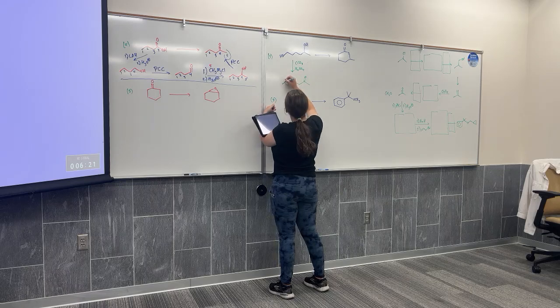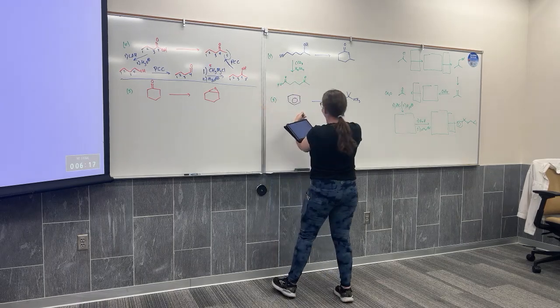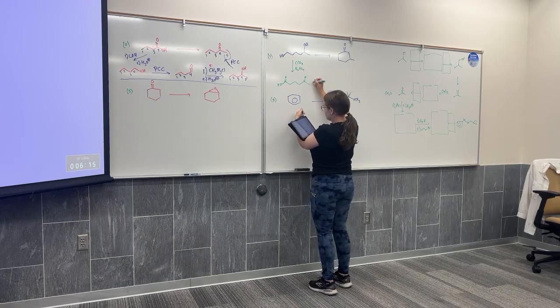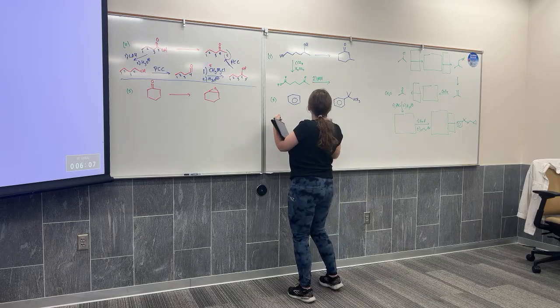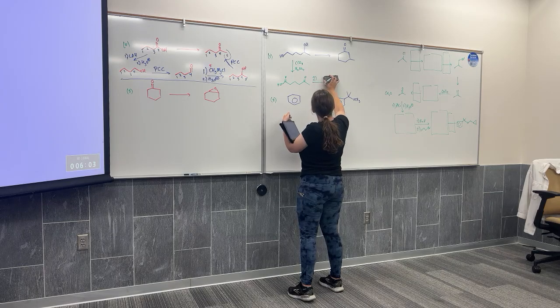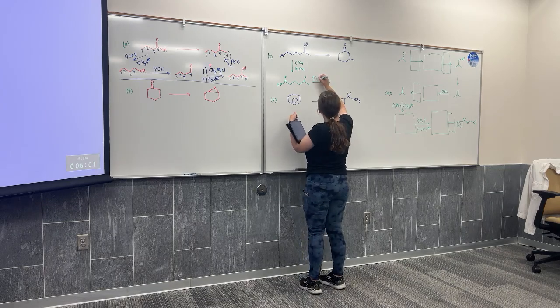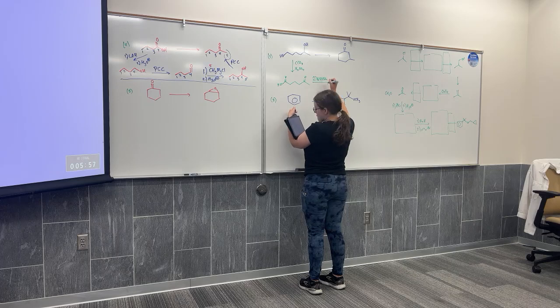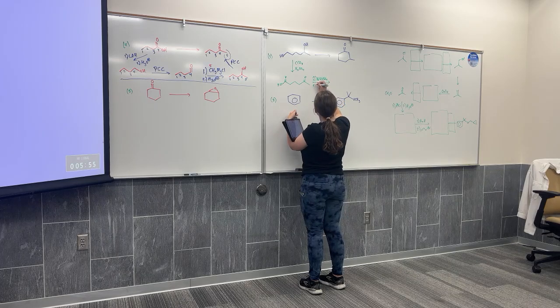I don't know that this works. So Br2 in light, that's a radical reaction. Where is the most stable radical position? I'm not really sure. There's no most substituted carbon. I'm not sure how the alcohol affects the radical. Maybe I need to go with an EAS or NAS reaction. There's no aromatic ring. I don't know.